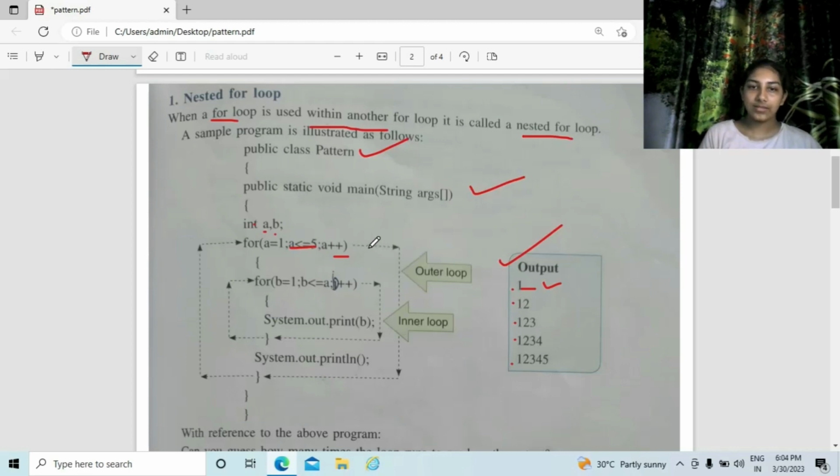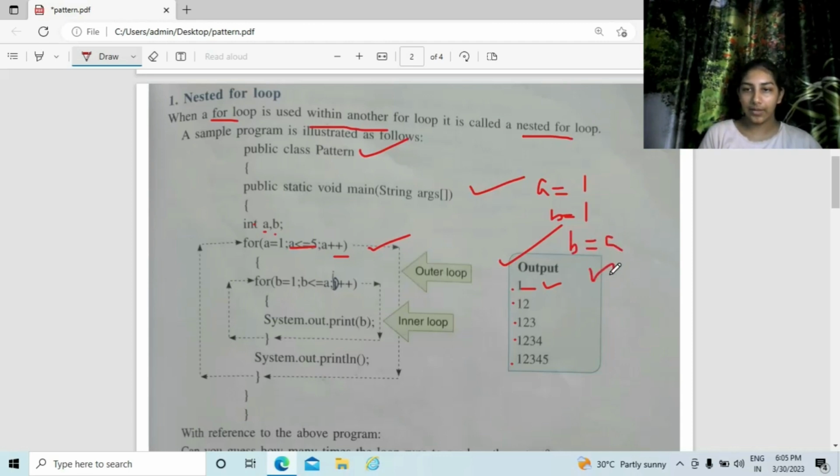So this is a plus plus, and then for b equal to 1. Let me explain this. Here a equal to 1 and b equal to 1, and b less than or equal to a.